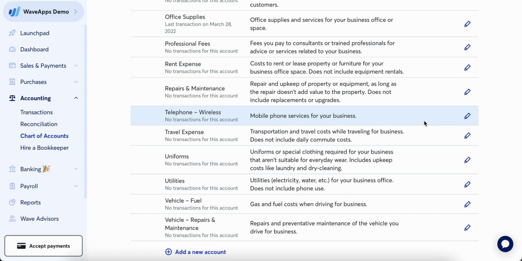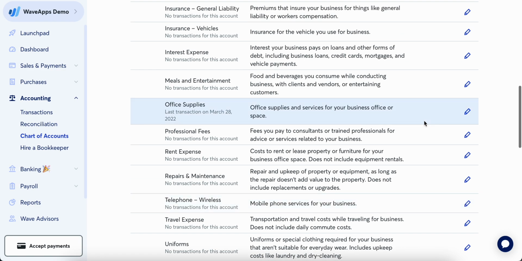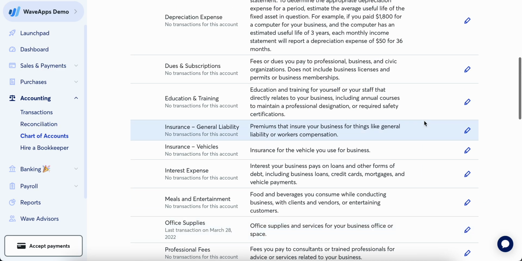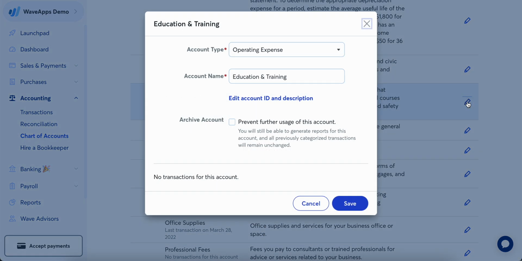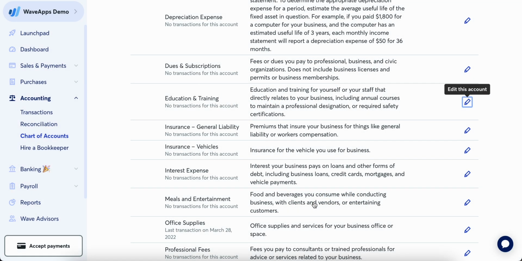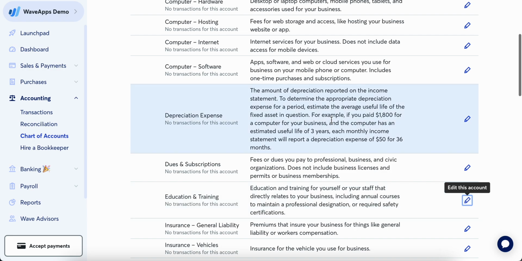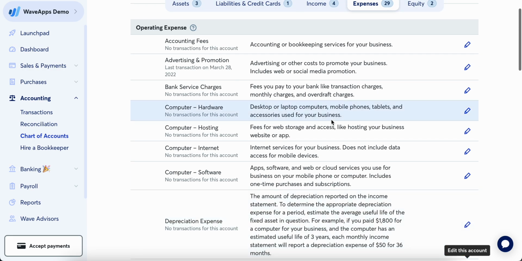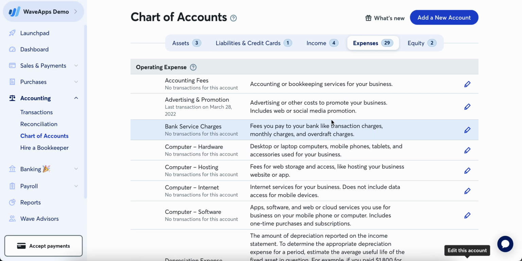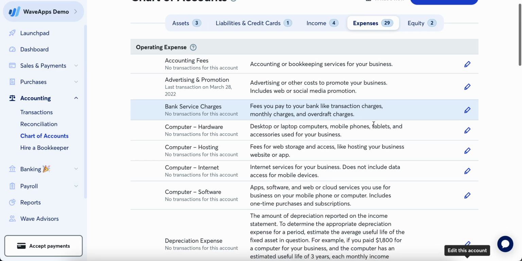So if you don't use any of these things, I know there used to be one on here for a wired phone, a home phone. Most people don't have those anymore. In that case, we actually would be able to edit the account, and we actually would be able to hide that feature. We don't need to have any accounts on here that we're not actively using. We're able to archive them, and if we need to bring them back later, we can always bring them back, and we can always add new ones in at any time as well.